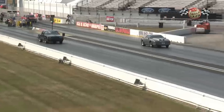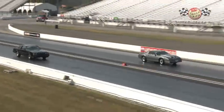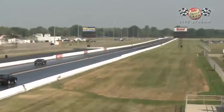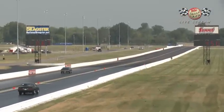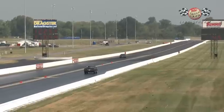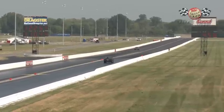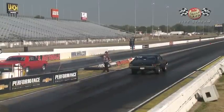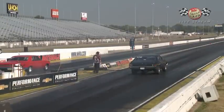Red light start by 67,000 for the Pontiac. The Grand National shoots the ducks out there, so black soot kind of smoke rings coming out of the tailpipe. As the Pontiac goes 12.25 with a 3.110, and the Buick rolls through the top end, 16.29 with an 8 at 56. Hopefully nothing too badly tweaked there.